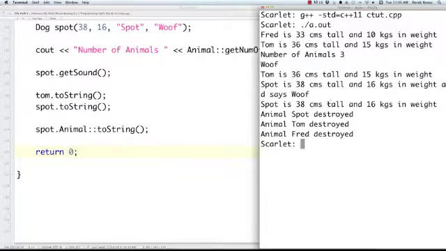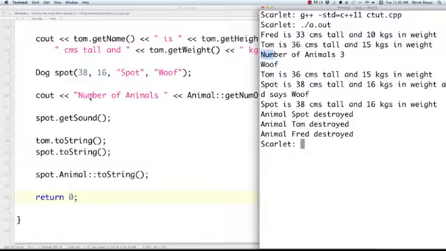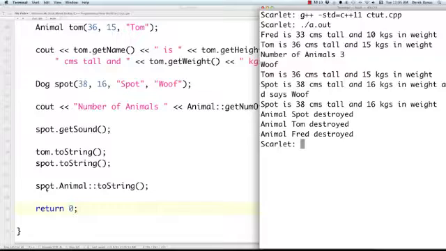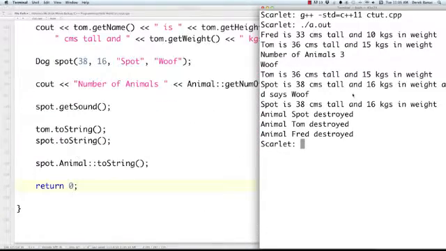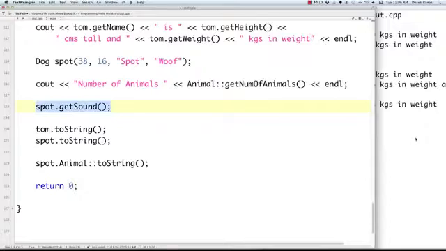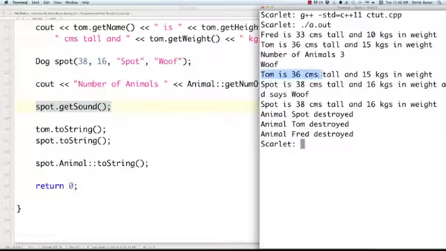And if we execute it, you can see there is everything. Number of animals that were created, you can see is 3 right there. And that includes Spot being the dog, as well as Fred and also Tom. So that's the reason why that showed up, and the reason why is the animal constructor was called every single time, whether a dog was created or animals were created. You can see wolf right here is this guy right here calling getSound. You can see we're calling toString on Tom to print out the information on that. We can see here that Spot also says wolf while the regular animal does not, and that automatically works.